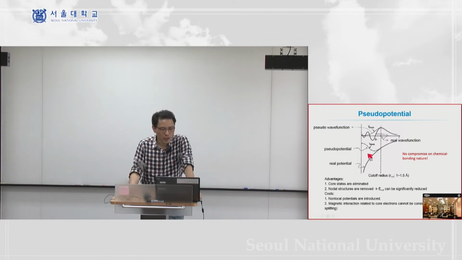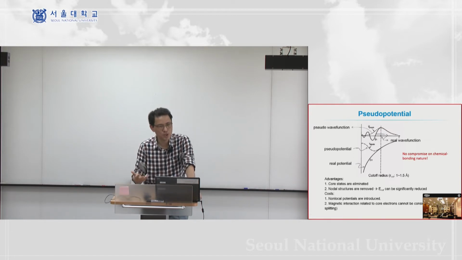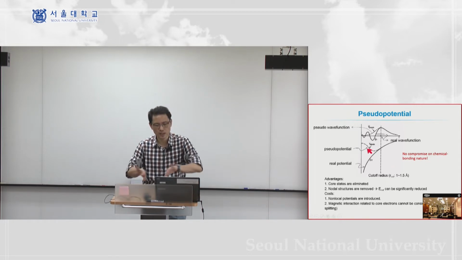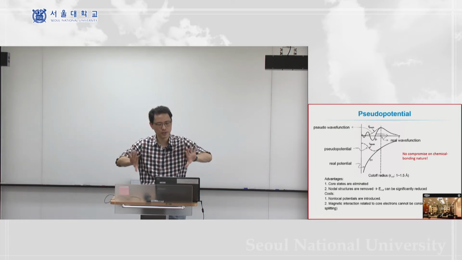All right, which means that in order to have this pseudo wave function as the eigenfunction, you have to deform your potential. Instead of 1 over r, you have to use some finite potential that has this pseudo wave function as the eigenfunction. So you change your wave function and also your potential inside a certain cutoff radius, which is pretty close to the nucleus, so it does not overlap. Between the atoms, these core regions are separate.